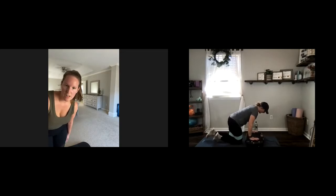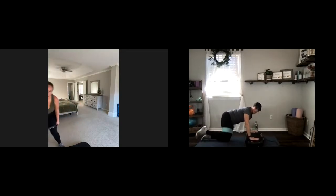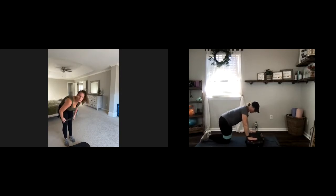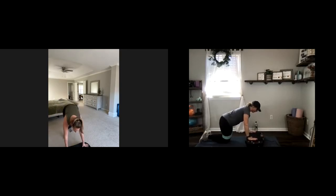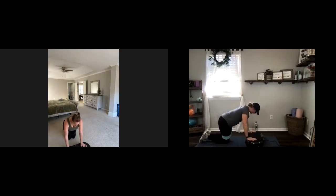So this, same position, but instead of going back, we're gonna bring your leg out. And we're gonna keep our core tight. And when we come out, we're gonna hold. So we're gonna go up for two and then down, okay? We're gonna do that 10 times on each leg. Get in position, core tight. Don't lock your elbows, kind of keep them a little bent, and go.